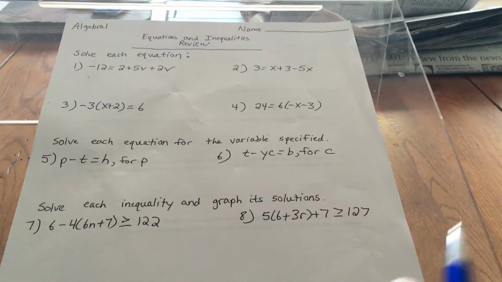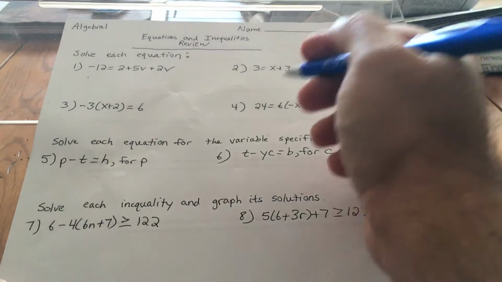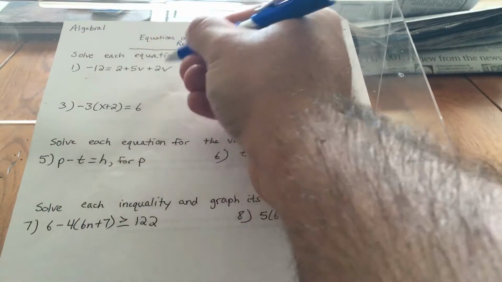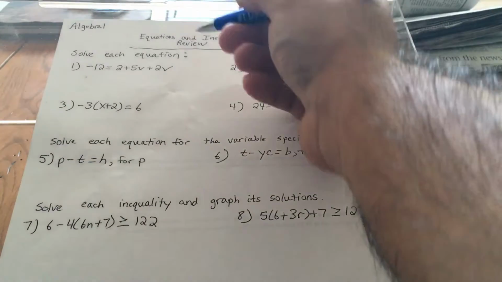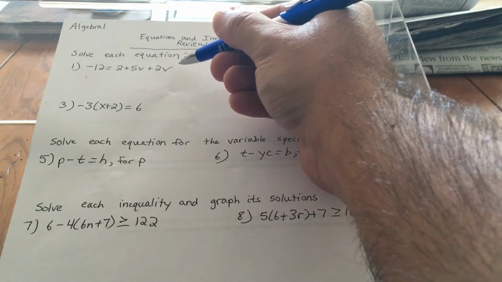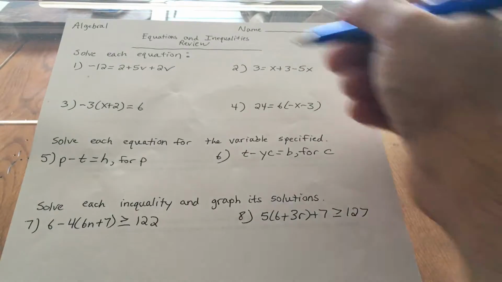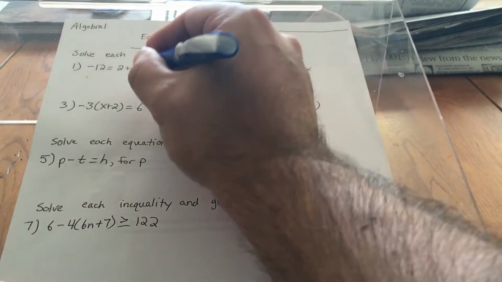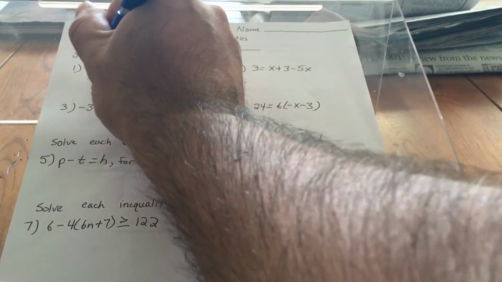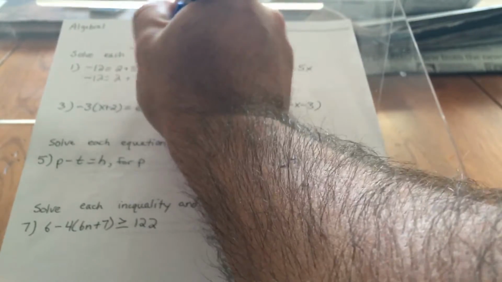Okay, so notice in the first equation we're trying to solve for v up here. Remember, when we're solving equations, our goal is to get the variable by itself. In order to do that, we go through a list of things that we try to solve for. The first thing is to look for fractions or exponents. We never have any of those, so we always skip that step. Second step would be to get rid of parentheses. So there are no parentheses. Third step would be to combine like terms. In this case, like terms are 5 and 2. So everything else in this equation will stay the same. 5 plus 2 will be 7v.